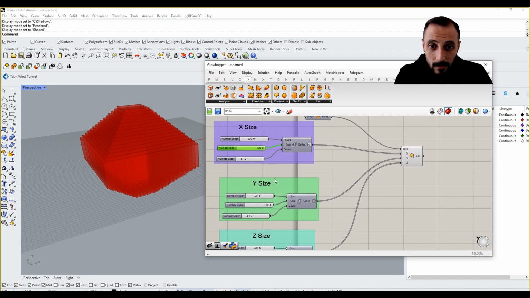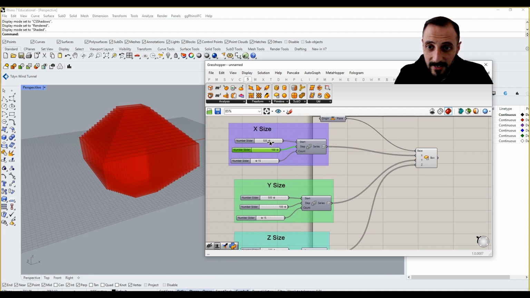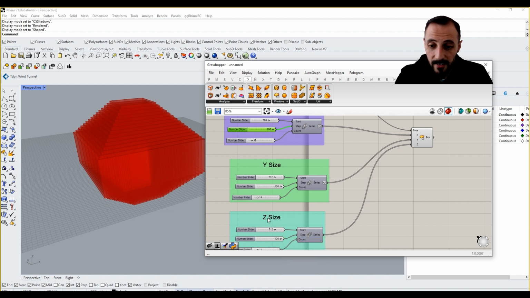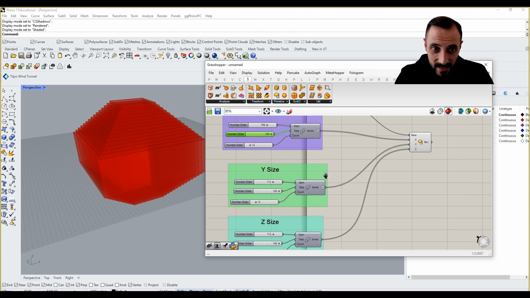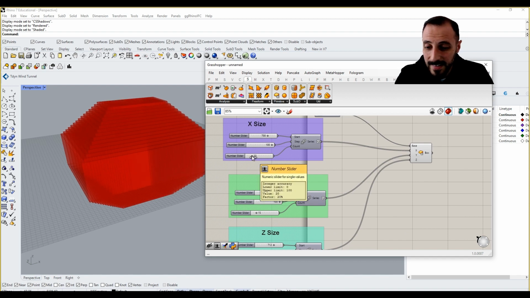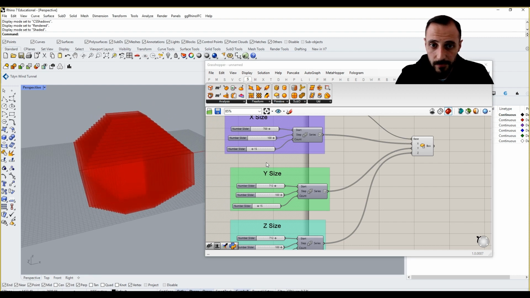One small thing: what would happen if we change these sizes? You see, if I change the X size, Y size, everything changes based on the rule that I've put in. That's basically the rule I've put in already, and that is pretty much what I am showing you in this video. Obviously, I can increase this, but this will create overlap. So one thing to consider and decide on, when dealing with this kind of information, is keeping the same count.